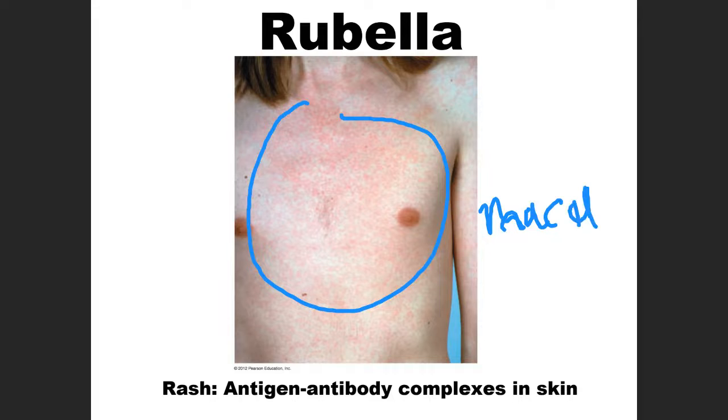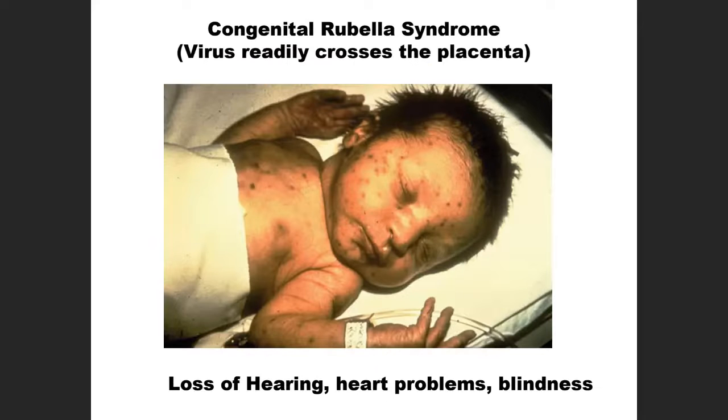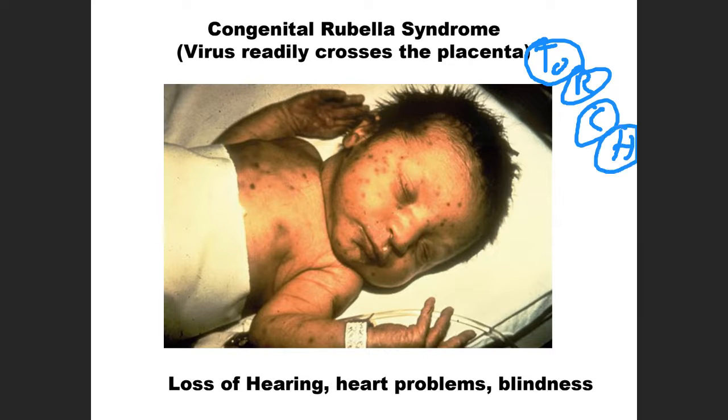The other thing you have to worry about is if a pregnant woman was never vaccinated against rubella and contracted rubella during pregnancy, it is possible for the virus to cross the placenta and cause an infection in the fetus. Rubella is one of the organisms that are teratogenic. Remember, we talked about the TORCH group of organisms that can cause birth defects. TO is the protozoan toxoplasma, R is what we're talking about right now, rubella, C is the cytomegalovirus, and H is the herpes virus.